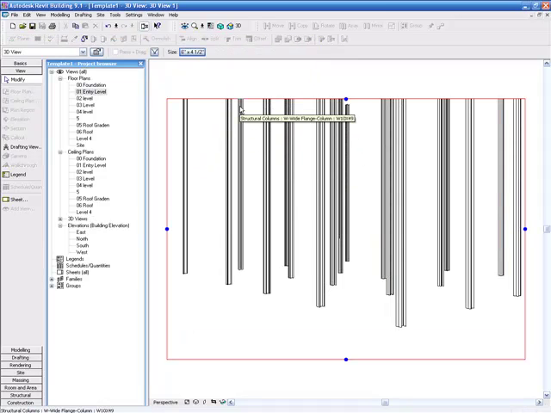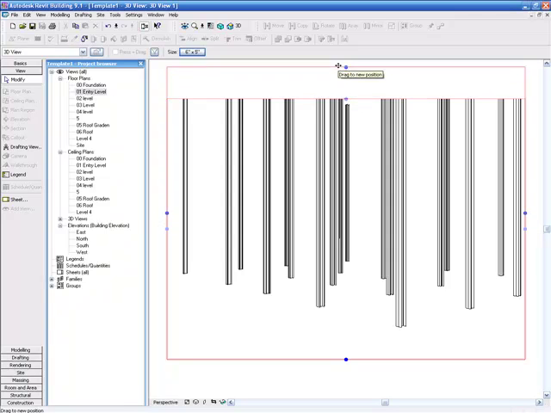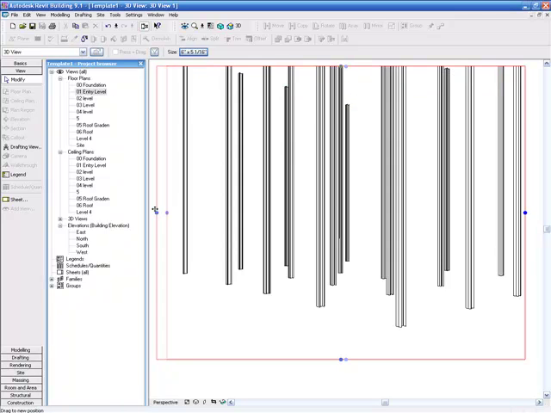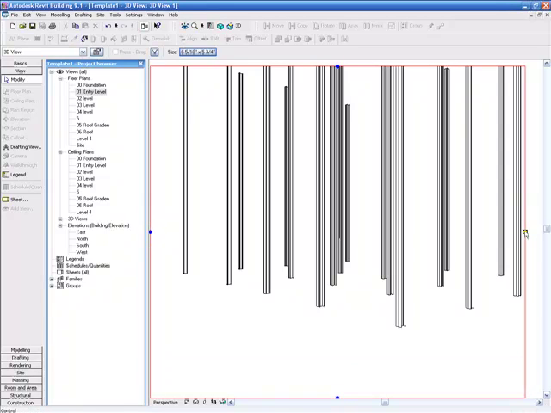So what we want to do here is you have these blue handles, and we can move these blue handles out to show a little bit more of what's in our view. And that is your first 3D perspective view using a camera.